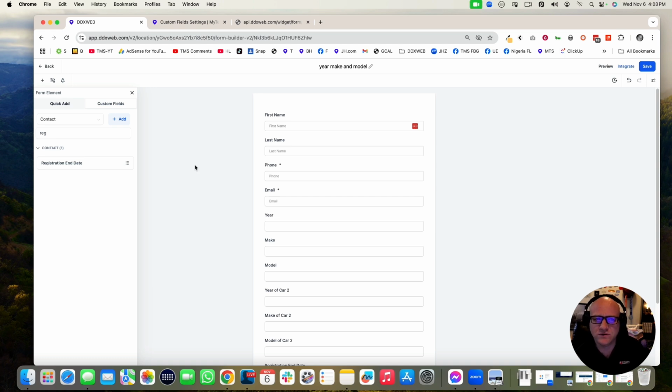Another example could be in the veterinarian space, a pet, right? Here's my pet. Here's the pet's name. Imagine I have pet name, maybe pet vaccination records, pet birthday, right? I could put all of that on the contact record, but that's great if I have one pet. But what if I have two pets? Okay. And there's so many things that are like this.